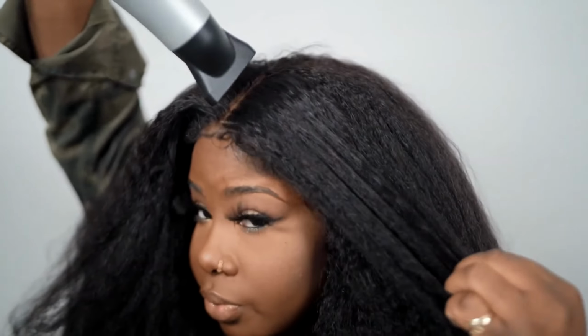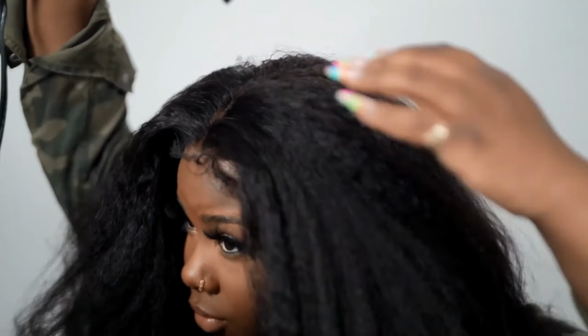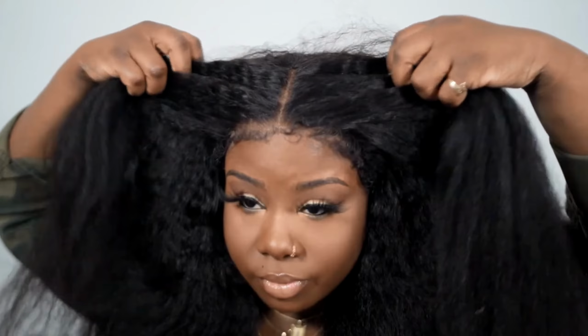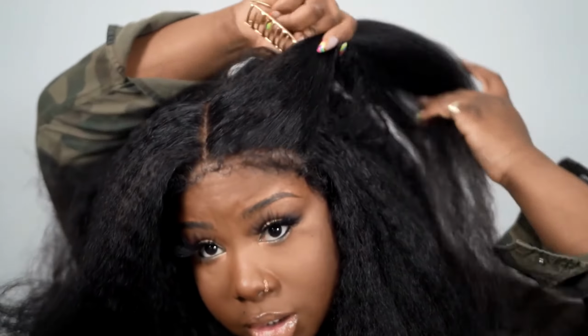And now I'm going to take my blow dryer and just press it out a little bit just to keep my part in place. I am going to go back in later in the video and use a hot comb just to make everything even more flat. But it looks so cute, you guys. Like, I love the curly edges. Now I want curly edges on all my units.